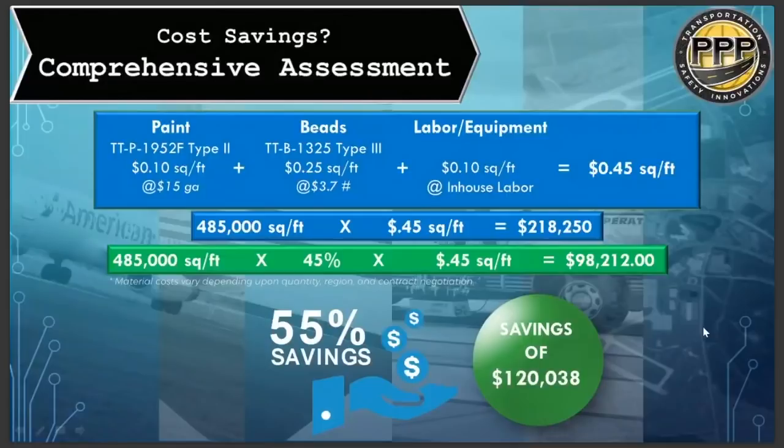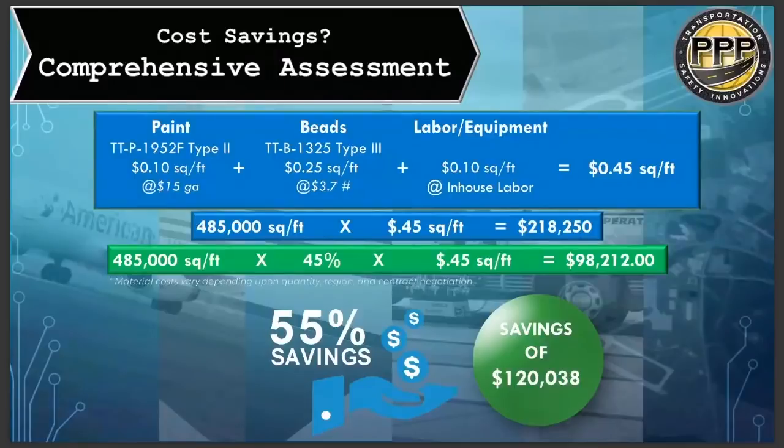All right, so what I was saying was, we had 485,000 square feet of markings on this airfield, and if they were to rotate that in a 2-year period, basically restripe that entire airfield within 2 years because it was in a cycle, it'd be about $218,000. Now this is taking a lot into account. Some I think is low, some people will think is high. Besides, remember they are using Type 3 beads.